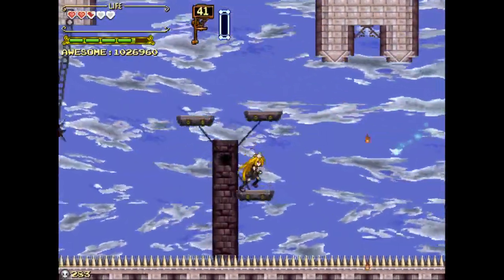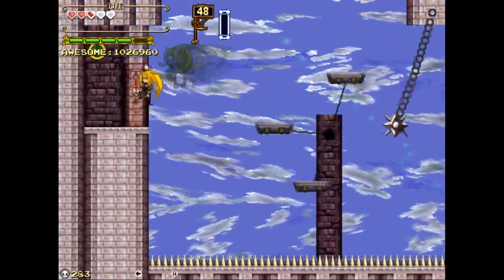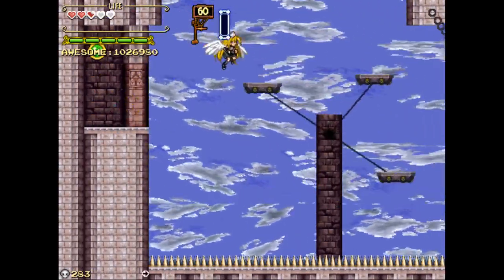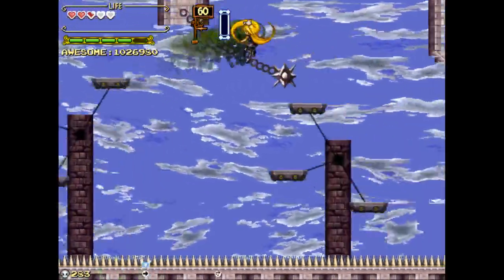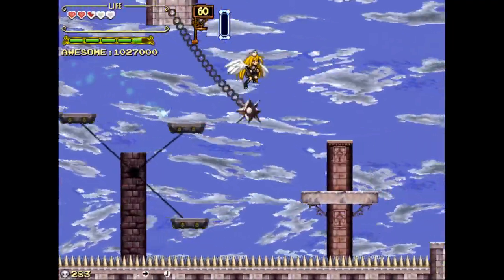Kind of wait for these platforms to... Okay, so that didn't look too bad. The thing is, you have to do both sides of this room on one life, going back and forth. So that's where the difficulty comes in. It's like, how consistent can you make it?